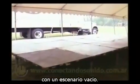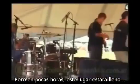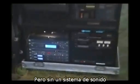Live sound reinforcement jobs often begin just like this: an early morning, an empty tent, and an empty stage. Within a few short hours, though, this area will be filled with people listening to live music. But without a sound reinforcement system, there won't be much to listen to.